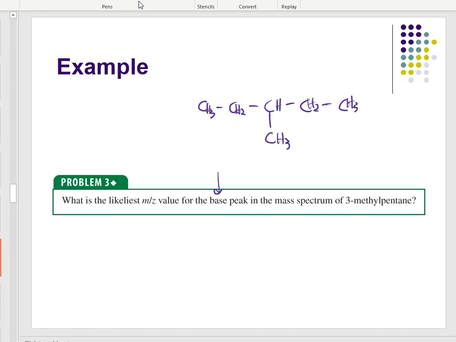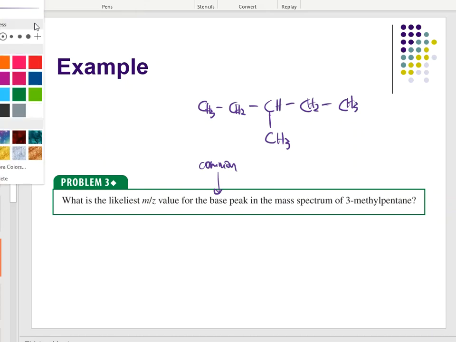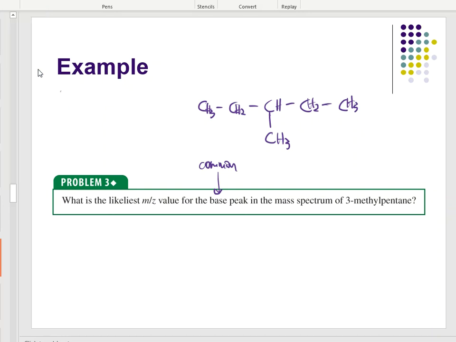And it says, what's the base peak? So the base peak, again, is the most common, the most stable. That's not the M peak. That means when this thing cleaves, how is it going to cleave? Okay, well, I've got a couple of choices here. I'm going to draw these in different colors. So my first choice is to maybe cleave it here. And I'm going to see piece number 1, which is a carbon with 3 hydrogens, and then piece number 2, which is this whole big blob over here to the side.